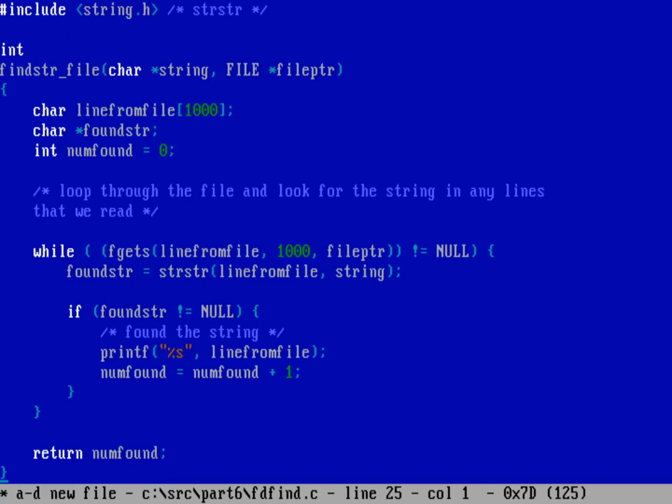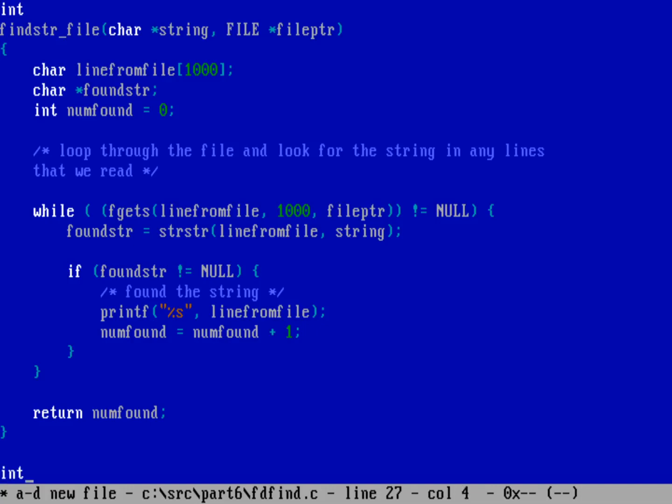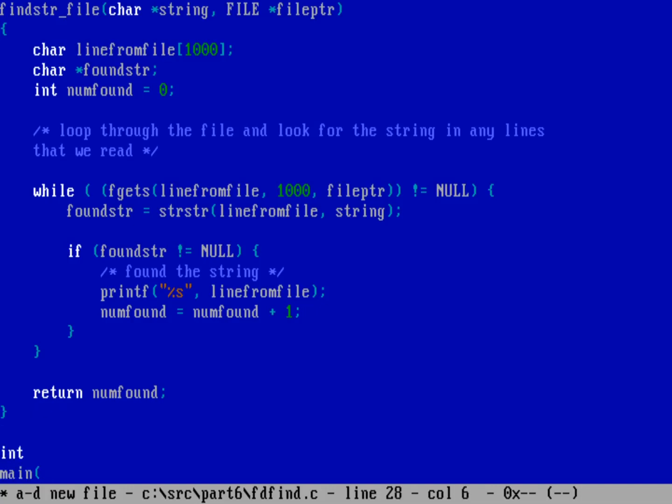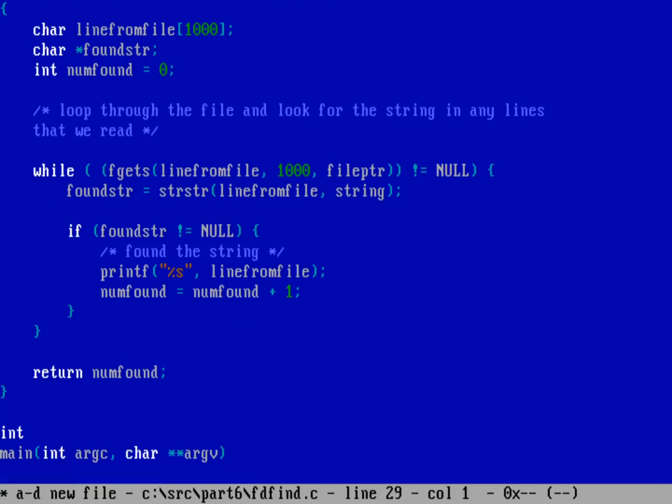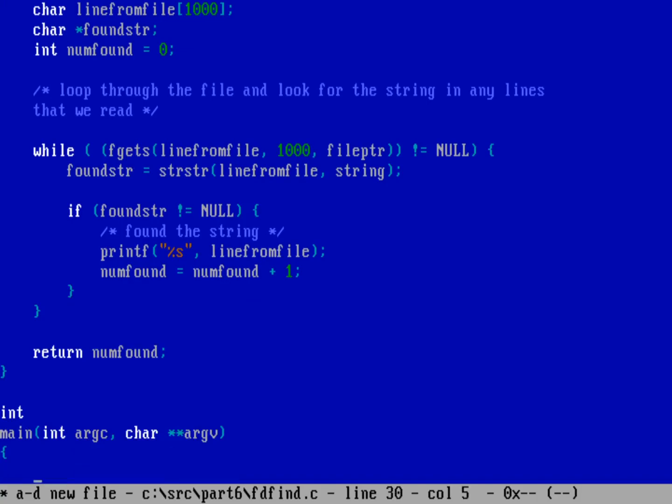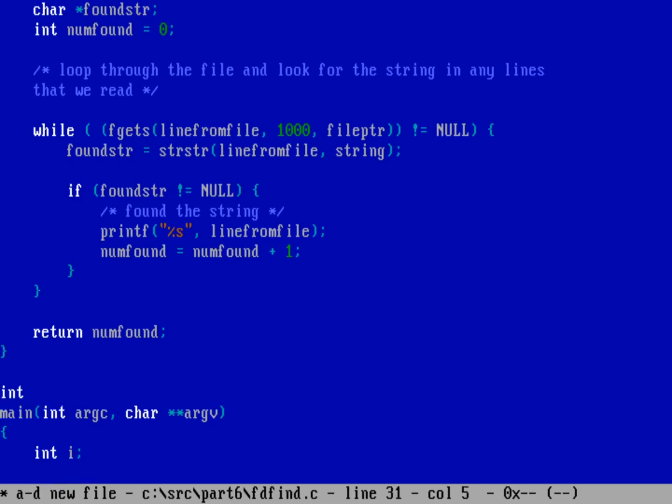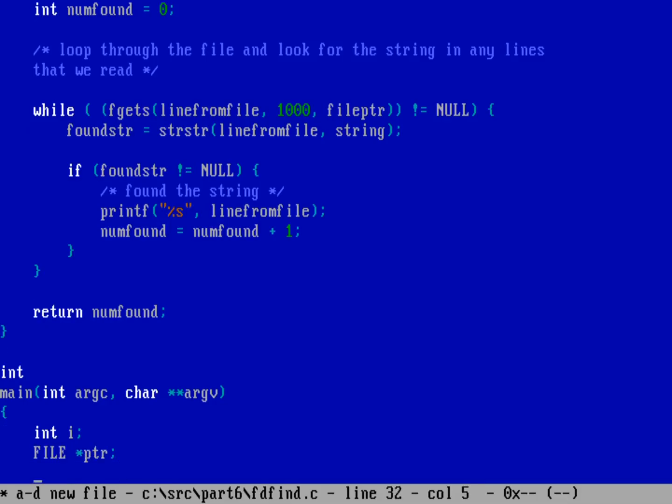And so then down here, my main function, int main, and our argument list looks like int argc, char *argv[]. I'm going to need to loop through my command line, so we'll do an int i. I'm going to need to open a file as I go, so do a FILE pointer, I'll call it file_pointer. And then I'm going to need to know a string, because that's going to be on the command line. And so we're going to do char *str, being unimaginative.